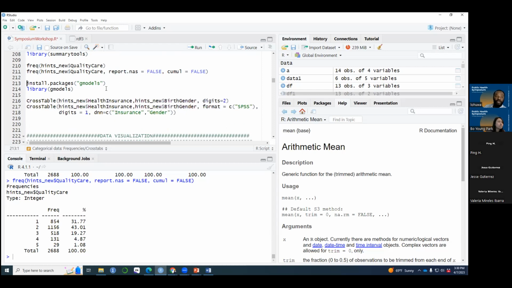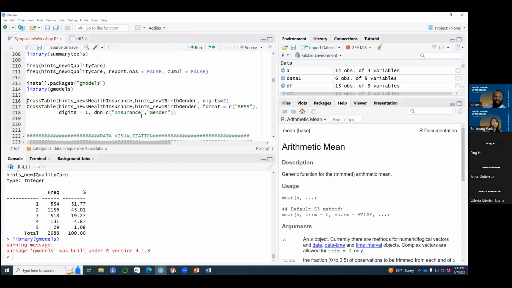Another tool you can also use, which can give you a cross tabulation, right? Remember, if you have two categorical variables, you might want to perform some cross tabulation to see the percentages for the variables as they compare with each other, or link them with each other. So you can use the function called CrossTable. But before you use it, you have to install this package, which is gmodels. Once you have installed the package, you can activate it.